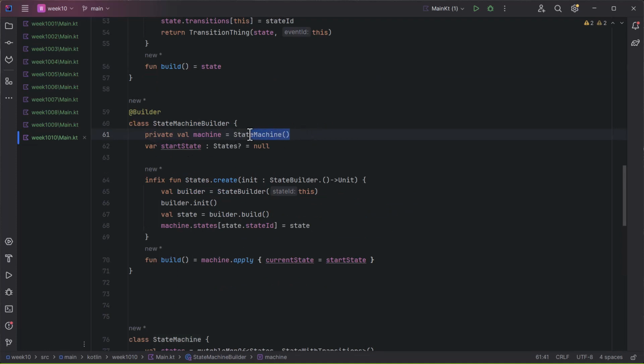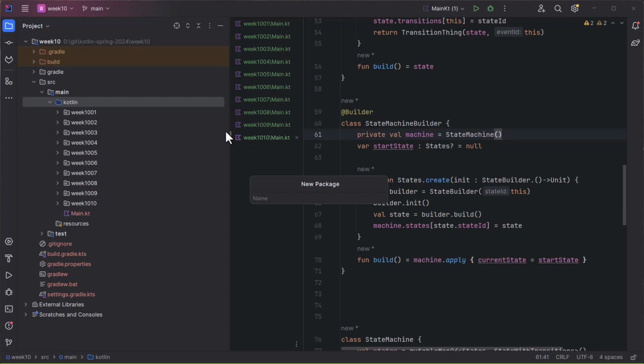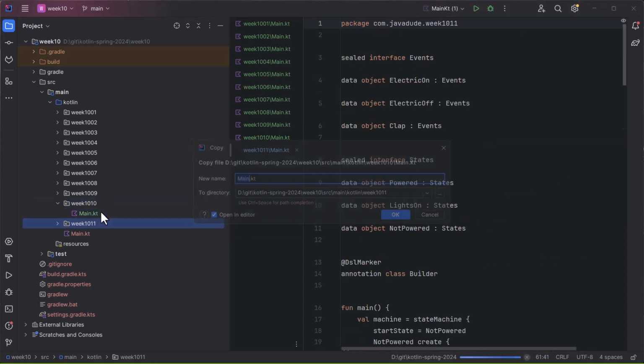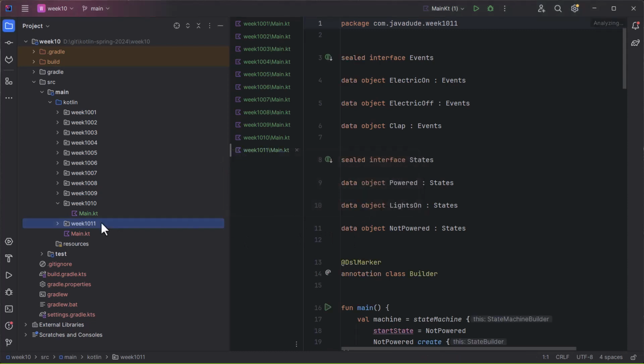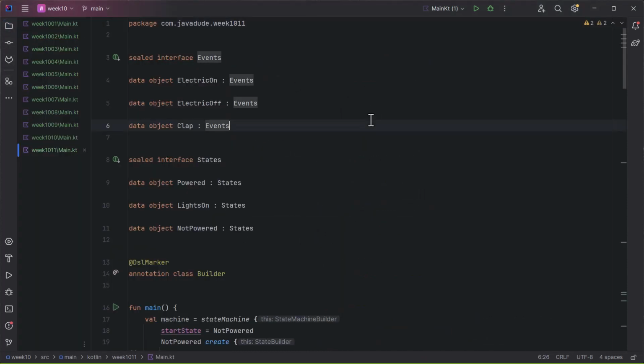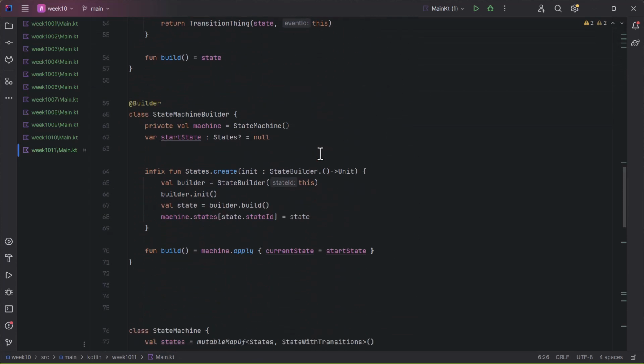So what we could do is a slightly different approach on this if we wanted to. Let me actually make a new folder, a new package. So week 10, 11. And then let's copy that main into there. And let's say that one thing that you can do with this is you don't have to make things as mutable as they used to be.